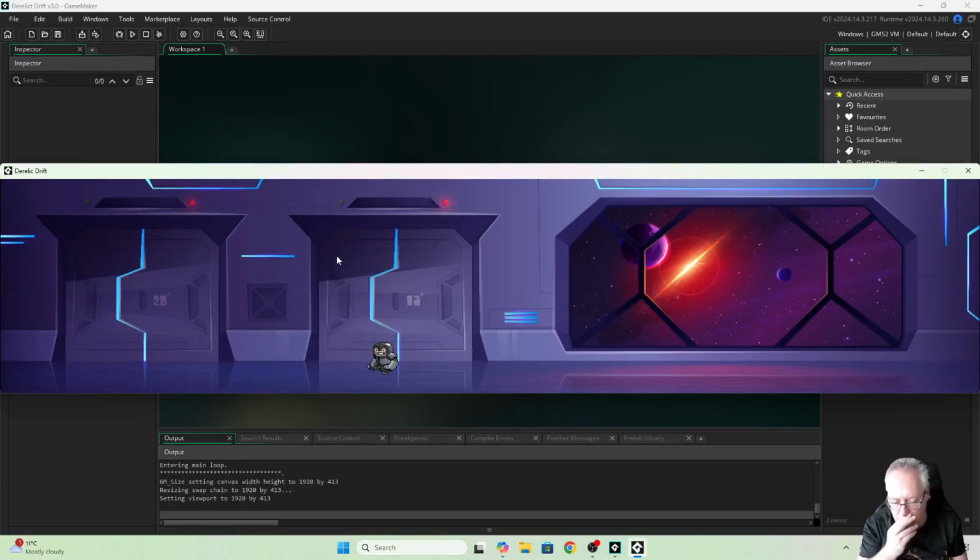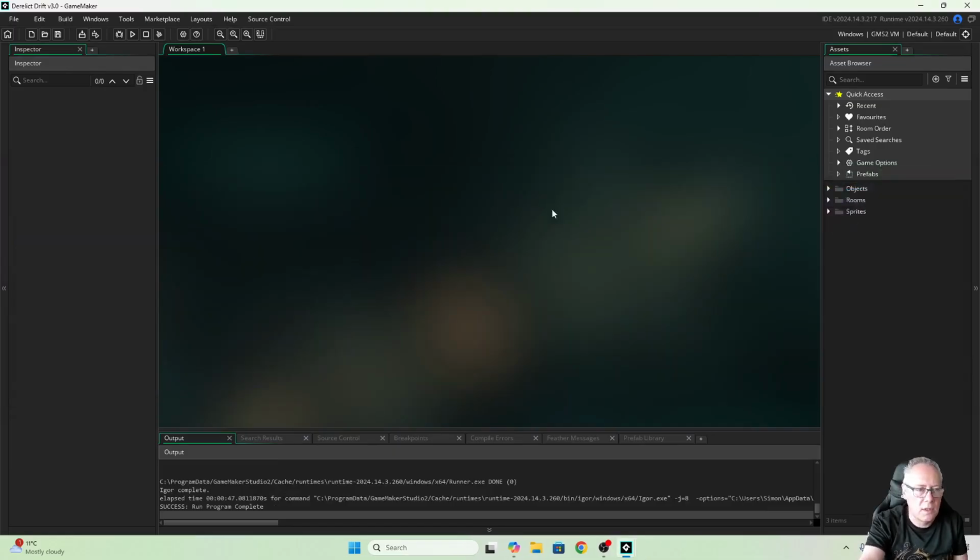Okay, so I'm sure you can see from the screen that I've got my whole level on display at once, which is not what I want, because we want a game where we've got a camera that follows the character. So what we're going to do, we're going to set up a viewport and a camera, and they are different. The viewport is the size of the screen image that you will see on the screen when you play the game. The camera is the physical size of the camera. So easiest way to show you this is to demonstrate.